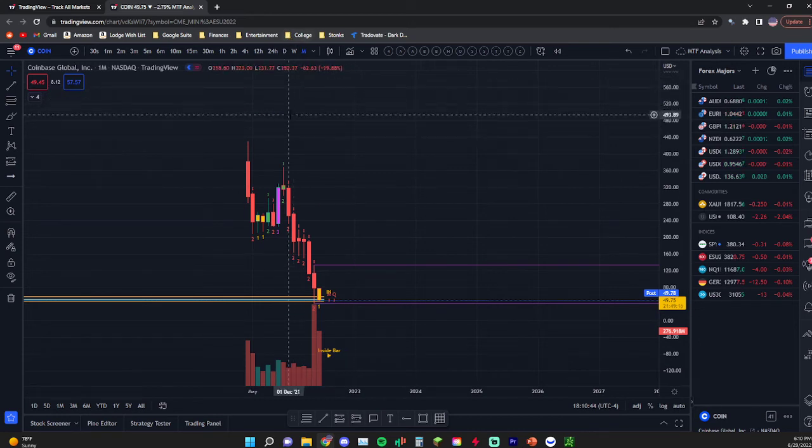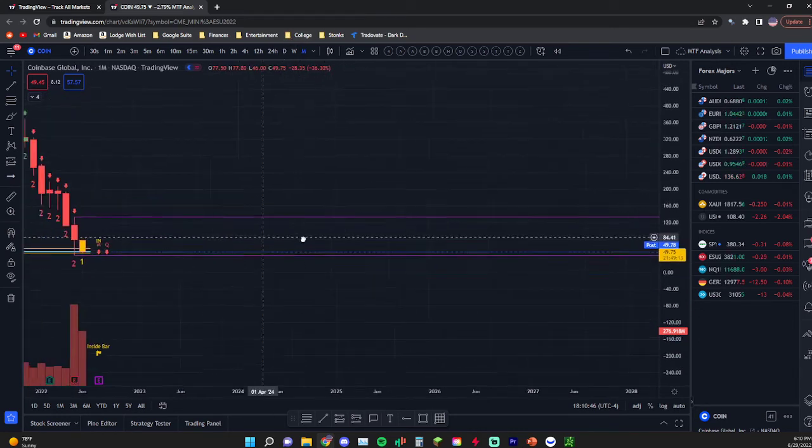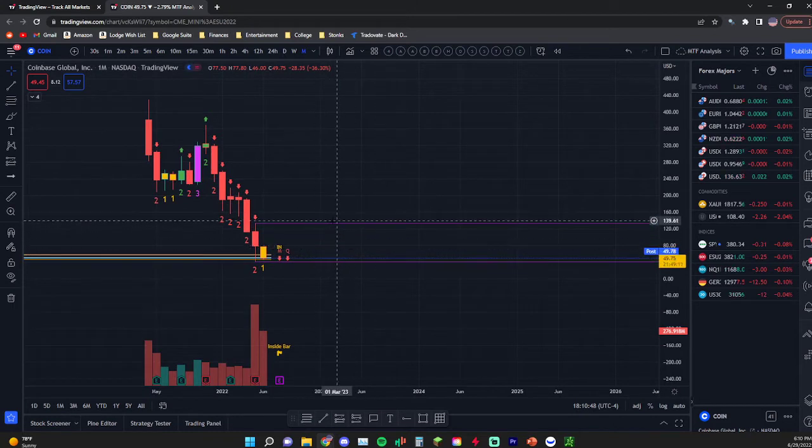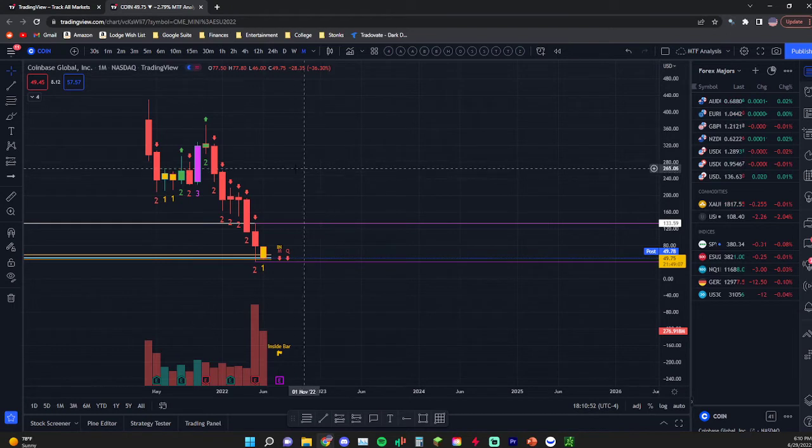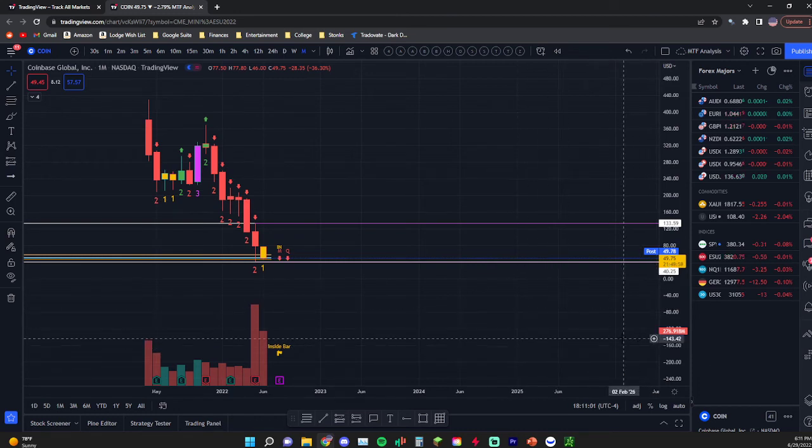So I'll start with the month. Obviously, we're in an inside month. There's no reason to be bullish on Coin long term until 133.59. I'm actually looking for it to take out these lows at 40.25. We have 21 hours left in the month, so the month's almost ending.